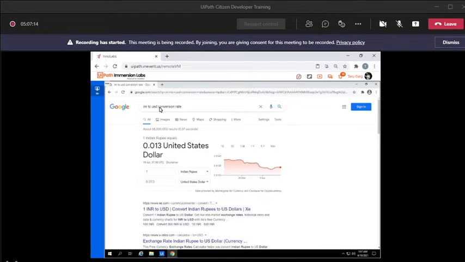But when we type this, the URL changes. The URL itself shows INR to USD conversion rate. So if we could directly open this URL, we would not need to open Chrome, then type into this, then click on Google search and then come here.